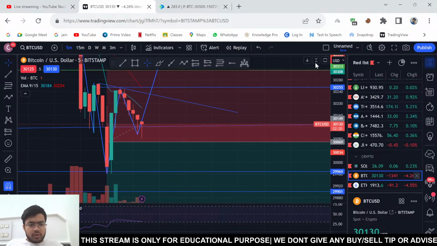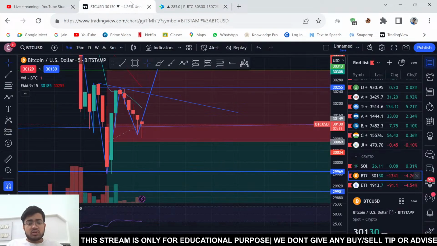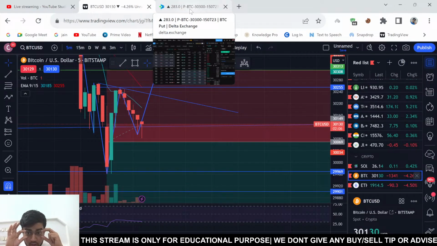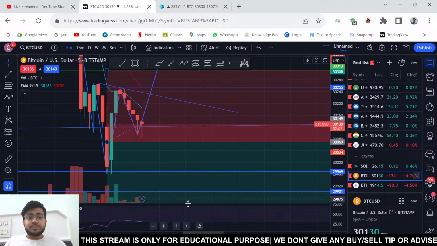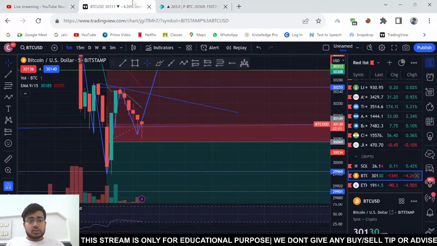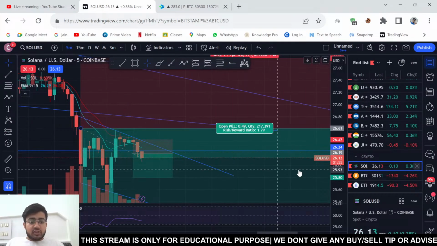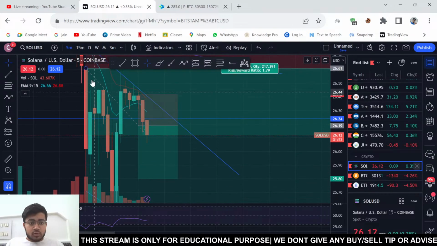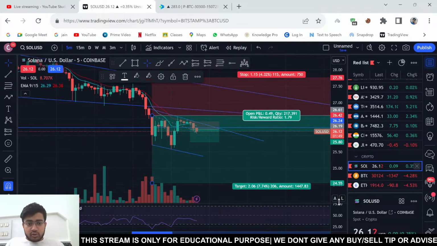Bitcoin is kind of following my ring. Got 2 minutes to prove me right or prove me wrong. I think it's gonna prove me wrong. But let's see. Hopes are high. Stakes are also very high. Solana. If I had taken this Solana trade, then I'm just gonna clean this chart to make it look better for you guys. 1 minute.